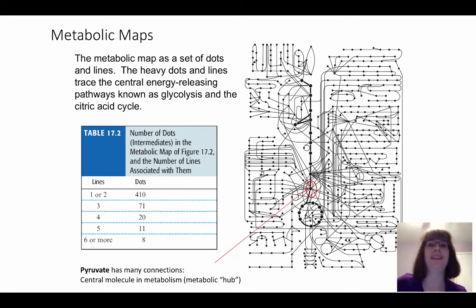In this case, pyruvate is actually what is circled in red. Pyruvate then is one that's got a lot of different connections, it's kind of a central hub of a molecule. But you can kind of see that there's multiple places where that occurs. Sometimes you can actually see dots that are all by themselves that don't connect to anything else. So it's really interesting to kind of see how things are connected to one another. Metabolic maps are really useful for getting that bird's eye view. Just nice to be like, alright, so what else does this connect to?